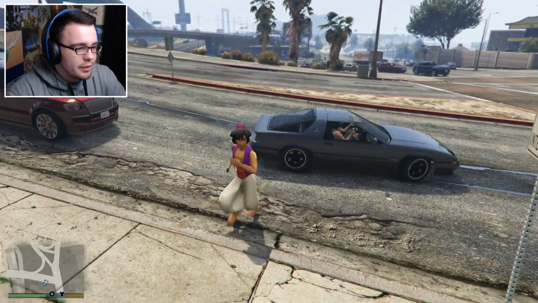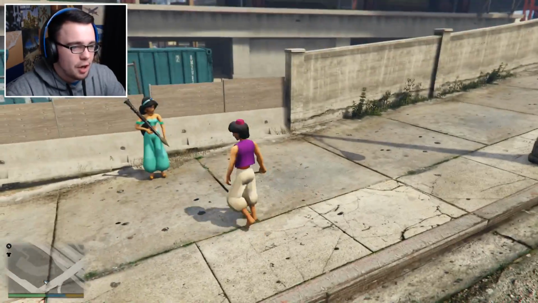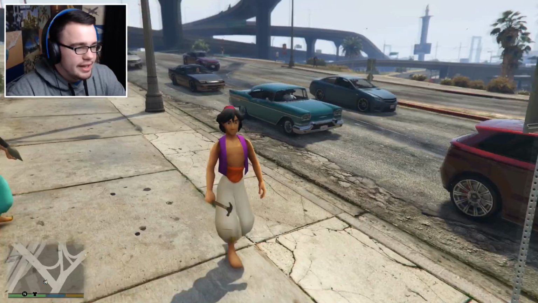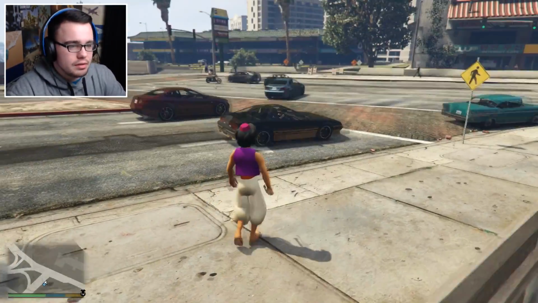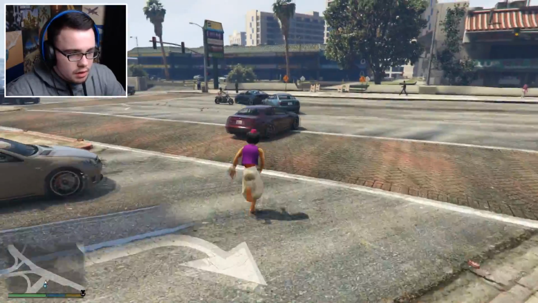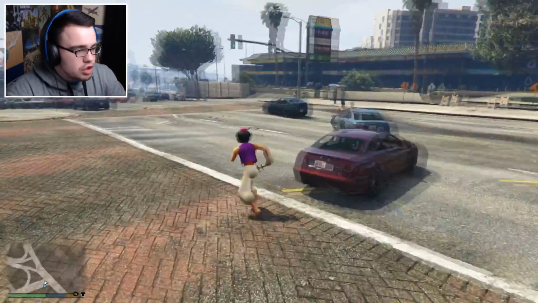Oh! Yeah, you ain't gonna get out? My girl's got an RPG. Oh, yeah. No, nobody wanna mess with me. My girl's got a... Jasmine. Oh, don't hit me! Motorcycle!